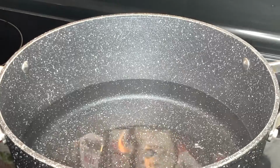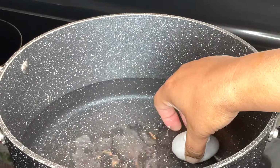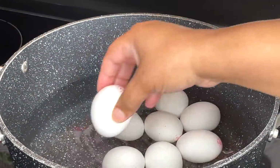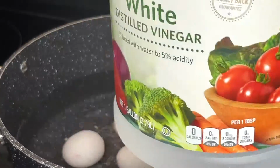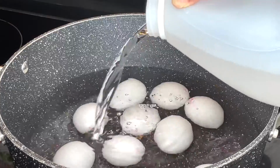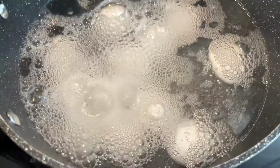I have a big pot on my stove with water, enough to cover my eggs, and I place my eggs in. So the water is warm because I already have the heat on. You could bring your water to a boil, but I didn't. So now I'm adding about a half a cup to 3/4 a cup of white vinegar. So you don't want to overfill your pot because you don't want it to overflow.